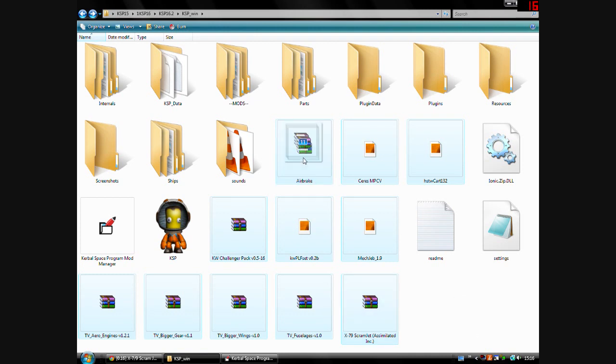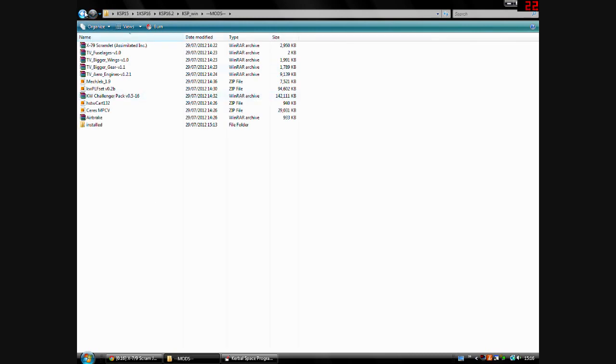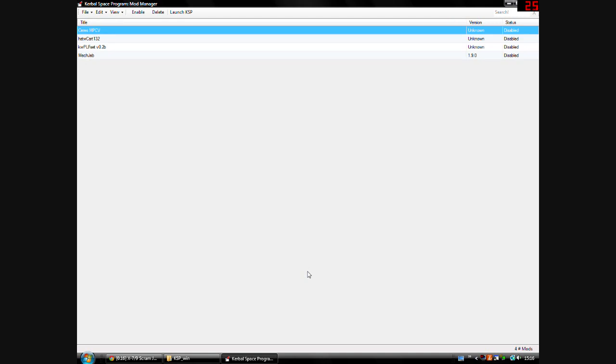So we're just going to drag them and throw them in the folder that says mods. The big mods folder. There it is. They're all in here now, happy as they can be. Now, nothing's coming up in here. That's why we have to go to File and Reload Mods, and it checks that folder.